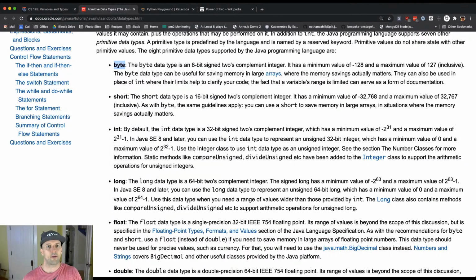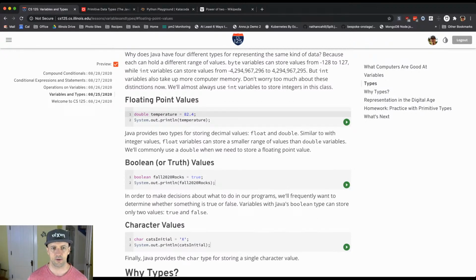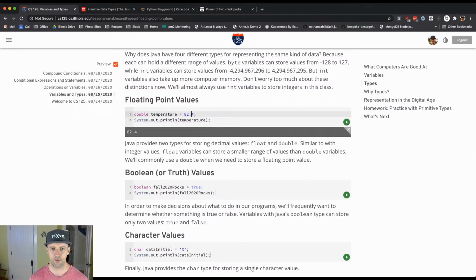The floating point types are the same. There's a different trade-off, which I don't want to get into, that has to do with precision. So I'll just show an example here. Here's this variable called temperature, and I stored this floating point value in it. But let's see what happens if I try to store a really small value. Okay, so here's the problem with floating point values. You'll see that I stored a value that's actually 1 plus a tiny amount.